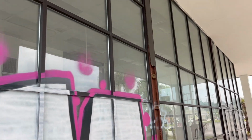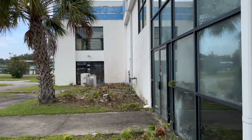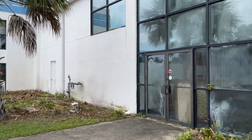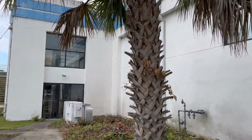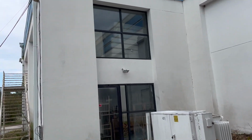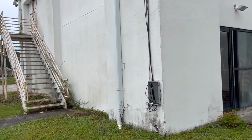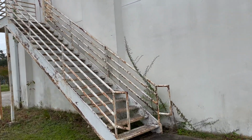There we see some more furniture. I'm not really sure if this might have been for a hotel, but we're going to find out a little bit later here. Close to the end of looking in this structure specifically, there is a brand name that we're going to see that I assume all of this furniture came from that establishment. And there you see what looks to be mattresses, maybe up on the second floor, so maybe this was furniture from a hotel or maybe some type of lounge. That's the second property that we're going to look at, by the way.